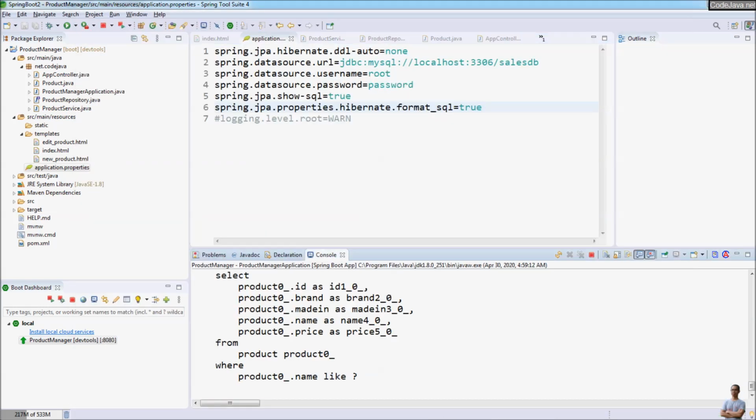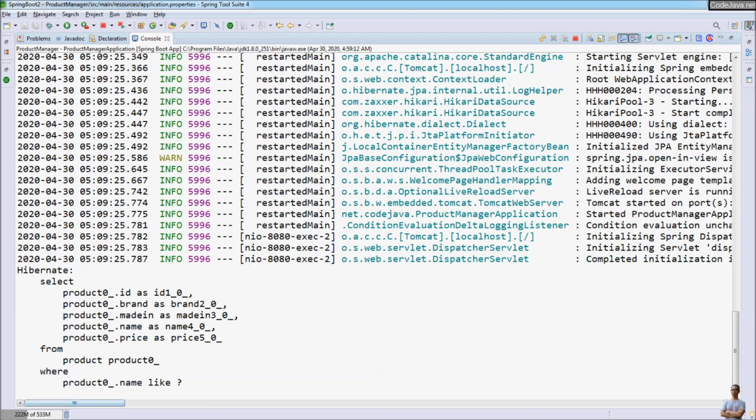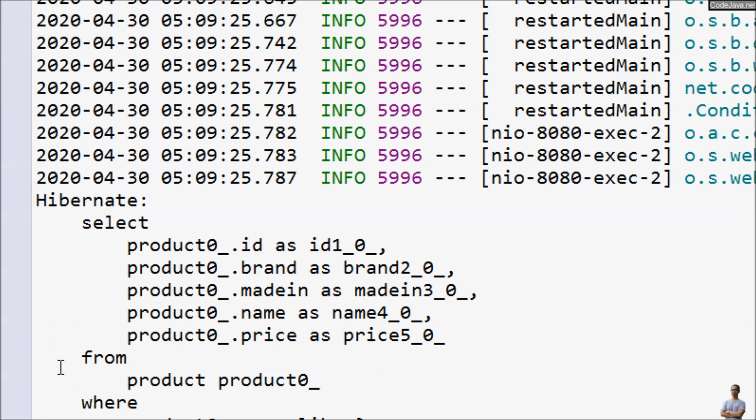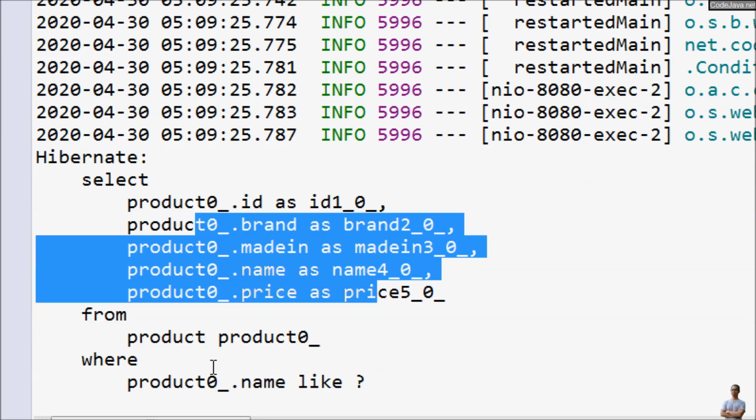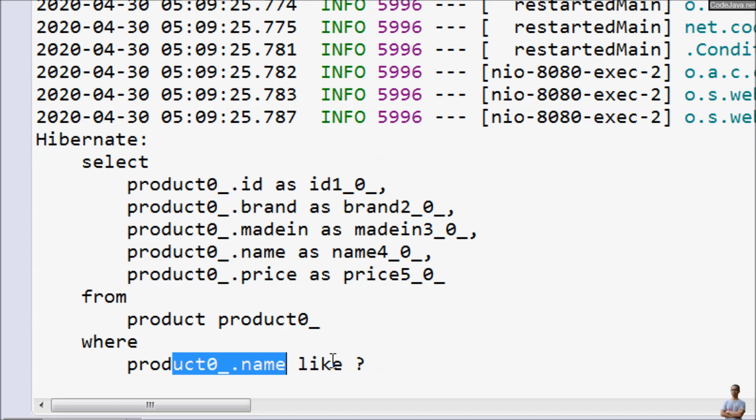And now you can see the SQL statement print in the console here. Select views from product and where product name like here. You see.